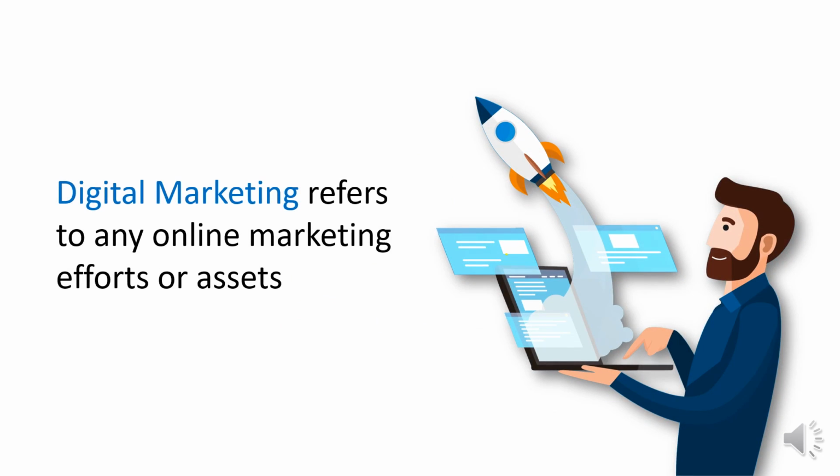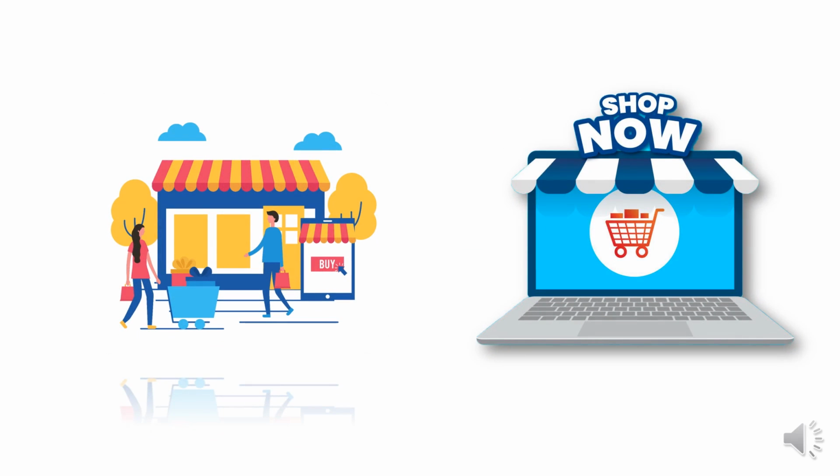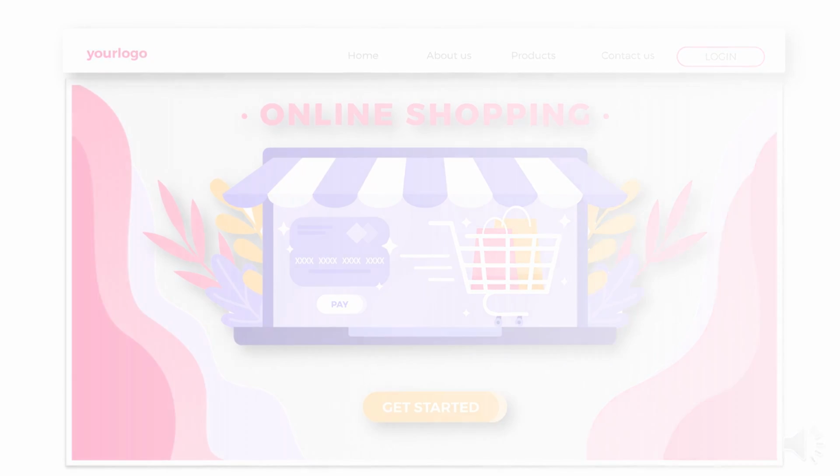What is digital marketing? Basically, digital marketing refers to any online marketing efforts or assets. For example, if you owned a business and you decide to sell your products online, but where do you start? So you want to make a beautiful website online for your business. Then how do you promote your business online?